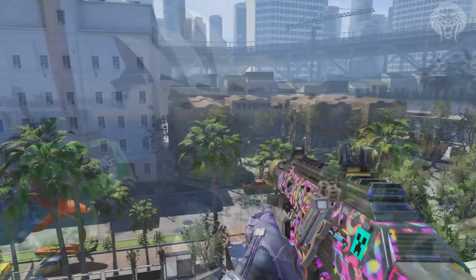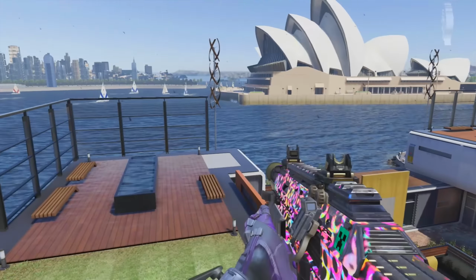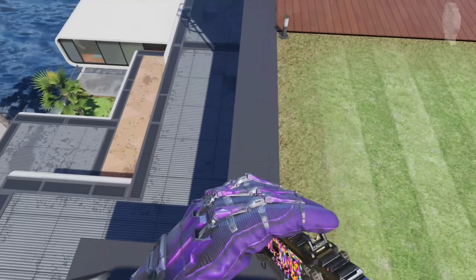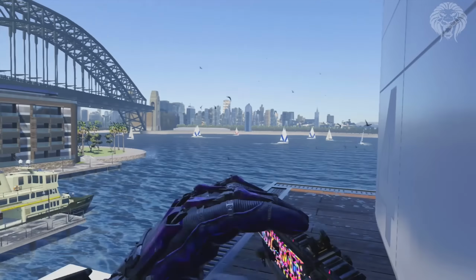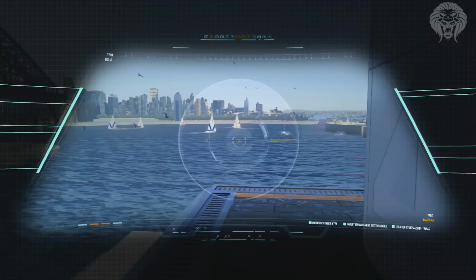And then finally we take a look at the Psychedelic. Now this is literally like its name, it's very psychedelic. It's got this rainbow polka dot theme going on all over it. It's kind of waves of these rainbow colours that go all over the weapon, and this is going to make you stick out like a sore thumb.